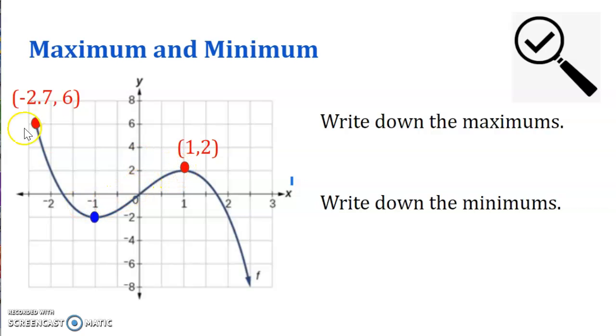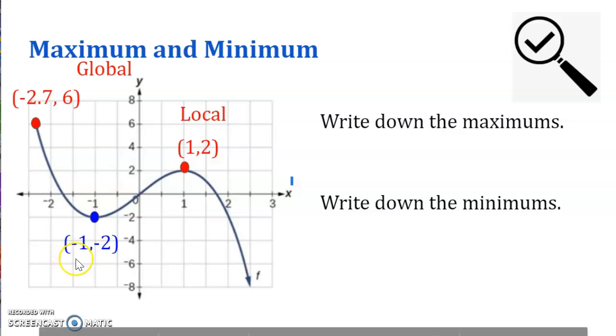Which of the maximums do we know is local or global? This one, is it going to be local or global? This is going to be local. Why? It's a maximum compared to the points around, but when you compare to this point here, it's not as high as that, right? Whereas this is going to be global. Okay, what about this? We have one minimum here. Is it global or local? This is local. Why? Because this graph extends further on, all the way to the bottom. That means that it goes on forever to negative infinity.